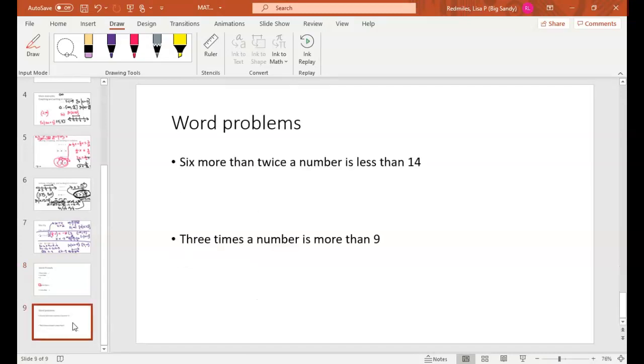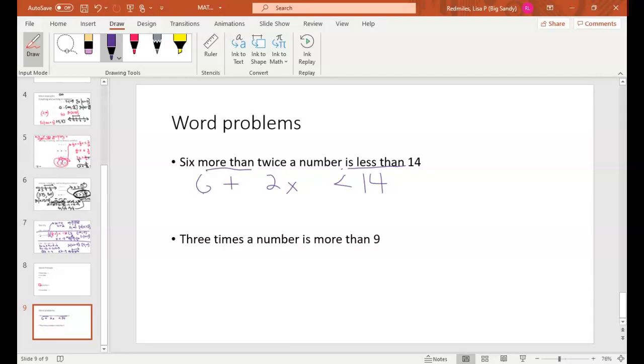Okay, so 6 more than would mean 6 plus because it does not have the word is. And then twice a number, so 2 times a number, we'll just put X for the number. And now notice the second part says is less than, so now it's the inequality symbol. Very, very subtle difference, notice. So we have to really be vigilant when we're looking. If the word is before the more than or less than statement, it changed what it meant. It no longer meant subtract 14, it meant an inequality symbol.